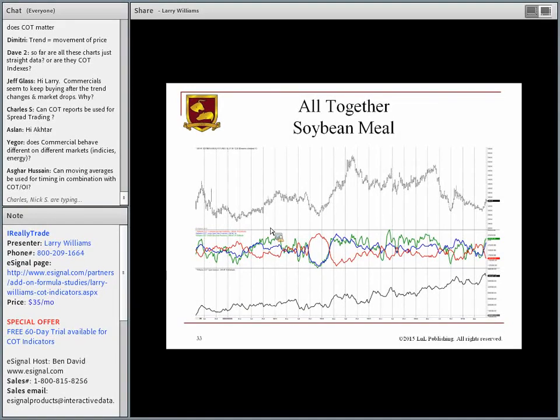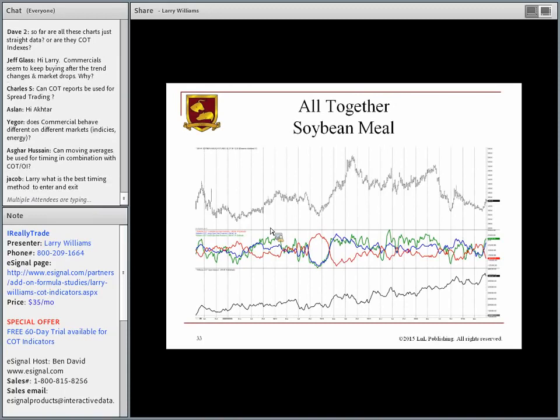Can moving averages be used for timing combination? Yeah, they can be used, but moving averages are a random experience. We're going to be doing a webinar this coming week talking about moving averages. There's been some great reports done on them. They're very ephemeral. Whatever moving average works the best in this time period won't work the best in the next time period. They're a general idea, by and large, of a trend change. They can help you say, yeah, trend has changed. But don't look for some mystical, magical moving average. It ain't there, at least not in my 53 years of looking. And I have a lot of programmers, a lot of computers, and we never found it.